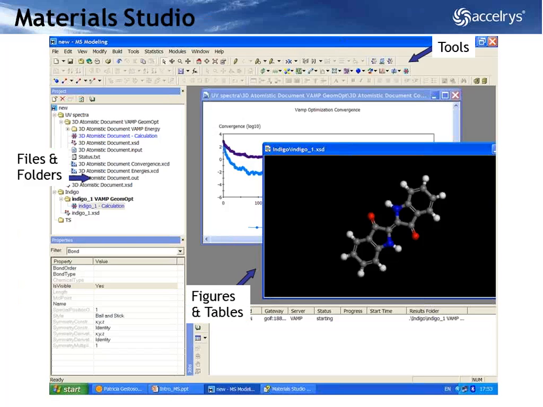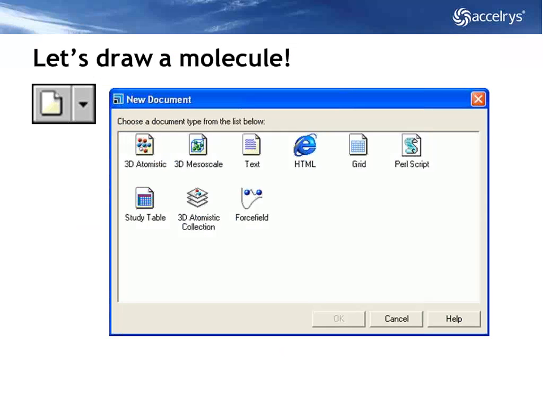So, summary, there are tools, there are files, there are figures and tables, there are properties, as you saw in the bottom left of the screen when I was live and executing. And in the bottom center, there are jobs. Material Studio can be run as I do tonight on a laptop. It can also be run client-server to a parallel server farm or a cluster, or a range of different servers, in fact, as long as you have appropriate licenses and modules and tokens. And you can then farm out jobs, and it has a little gateway mechanism for doing that communication over TCP/IP, over Internet protocols. And you can view where those jobs are running and what their status is in that window in the bottom of the screen.